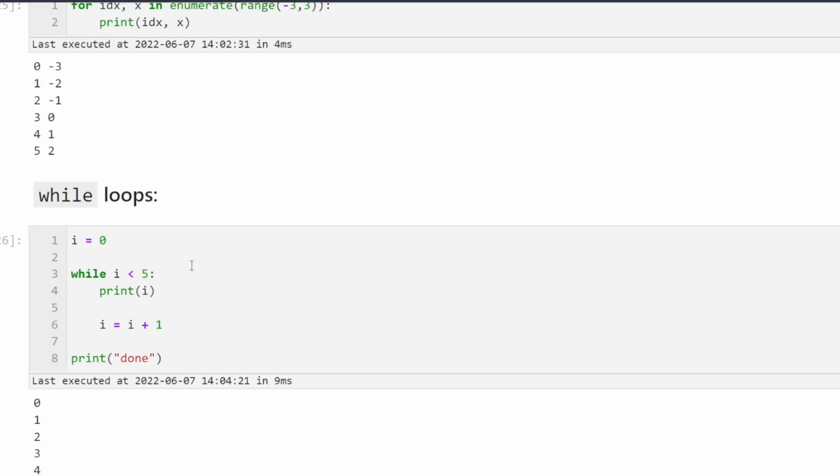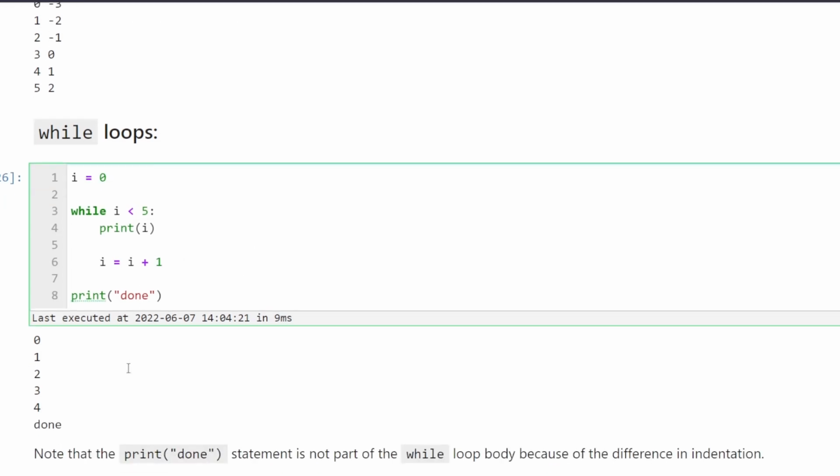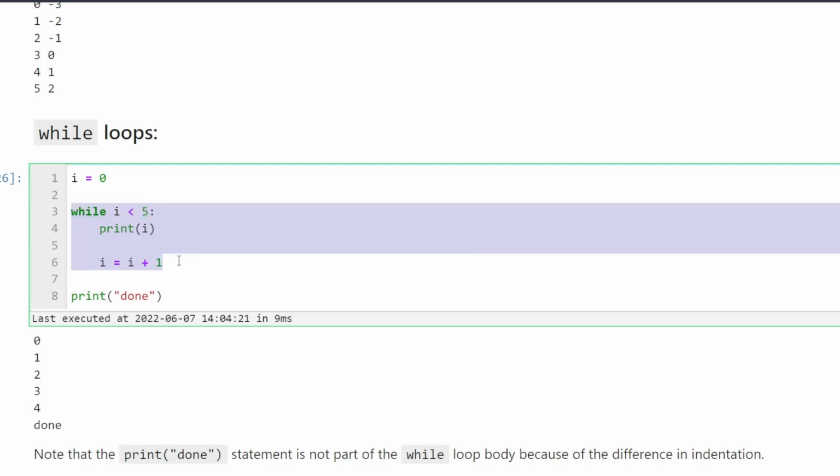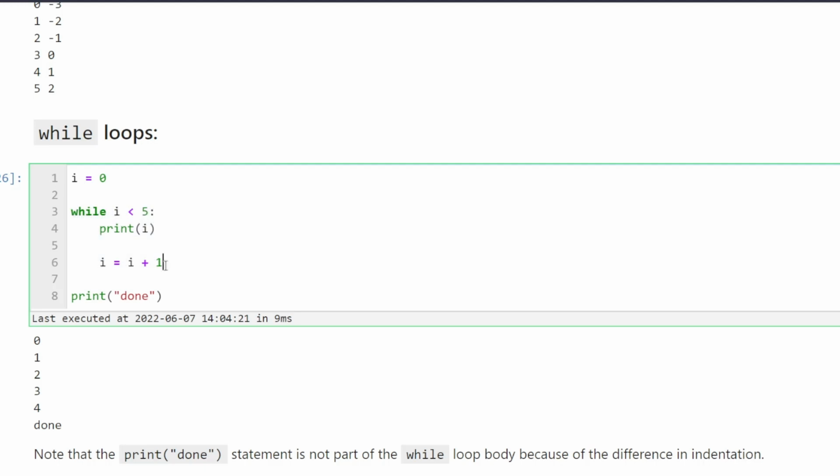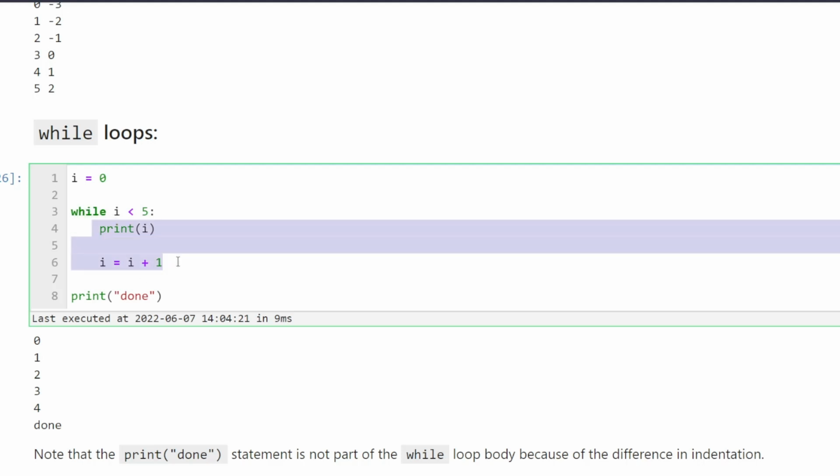Okay, so see over here, I equals 0. While I is less than 5, print I, and here is the condition that I equals I plus 1. Okay, so what is happening over here? See, this is where the loop is starting and the loop is ending over here. Okay, this is the structure of a loop. This is a block of a loop, you can say.